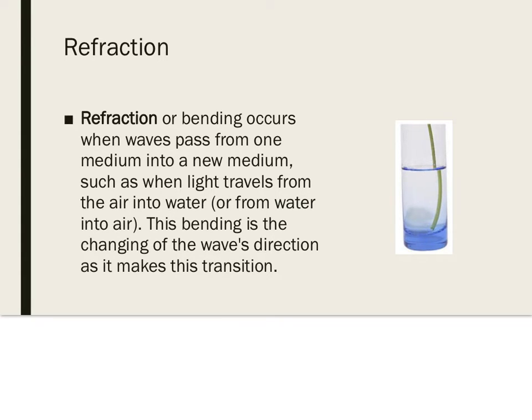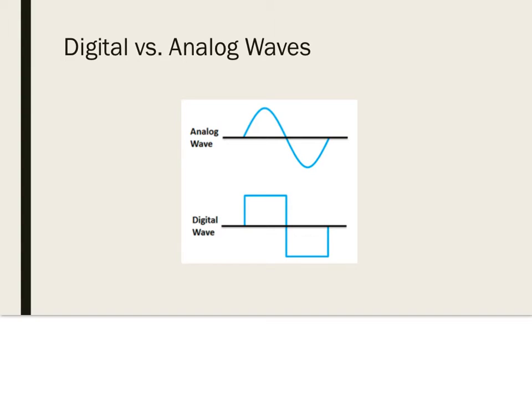All right, so let's talk a little bit about digital versus analog waves. One way to understand the difference between digital and analog signals is to think of a digital wave as square waves, okay? And analog waves as all other forms of waves, such as this smooth-looking wave, okay? Digital waves carry information as a series of zeros and ones.